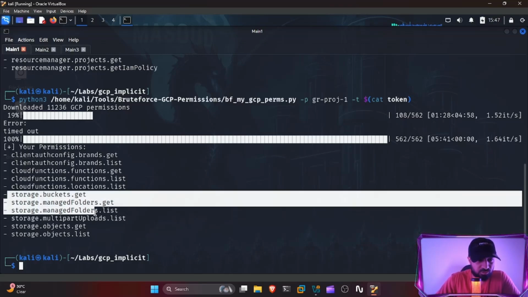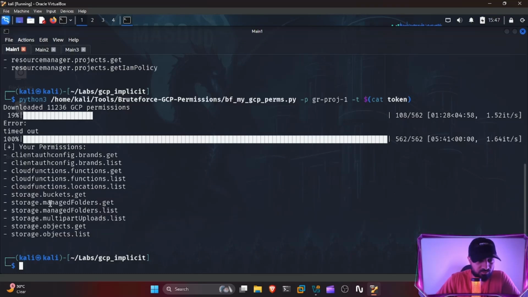Now, in terms of the storage permissions, we have the capacity to get objects and list objects of a bucket. However, because we only have buckets get, we actually can't list the buckets of the project. To list the buckets of the project, we would have needed buckets list.